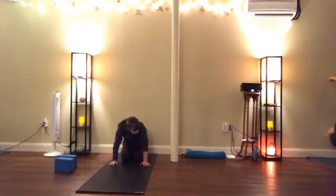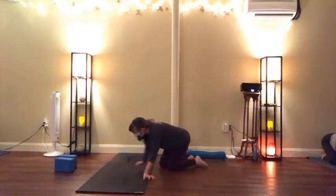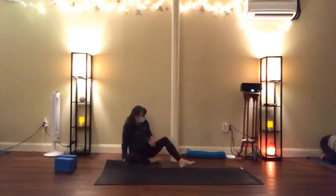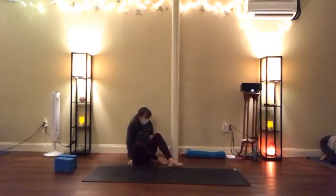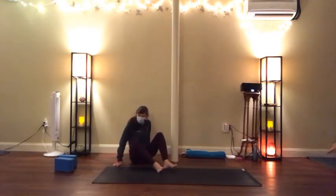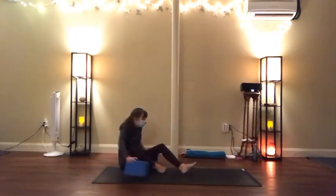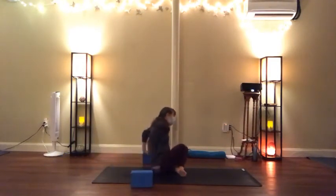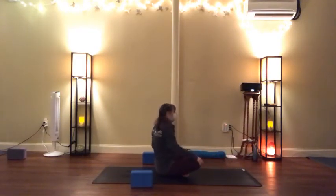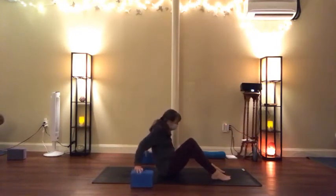So coming down to rest when you're ready. Again, sitting or in child's pose. And from here, bringing yourself on around now, we are going to come down. But before you come down onto your mat on your back, grab both blocks and your strap. Oh, no, Randy, we need a strap. You just grab one.